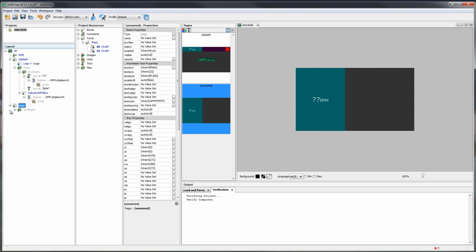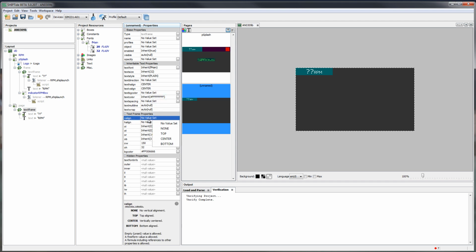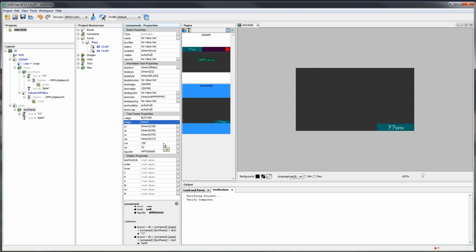Now, because it's sitting in the page, it's a lot bigger than we perhaps want. So I'm going to make its outer height 32, and its width 150, and I want it down in the bottom right-hand corner, so I'm going to set horizontal right, text align bottom. That's the text, but I want this text frame on the bottom right. There it is, down here. So maybe this is part of a footer. It's a different place, right?